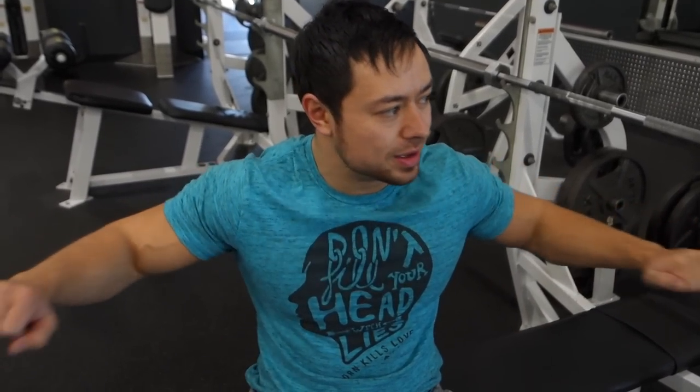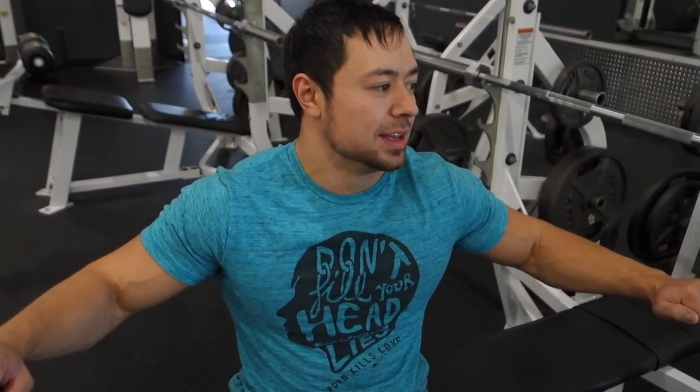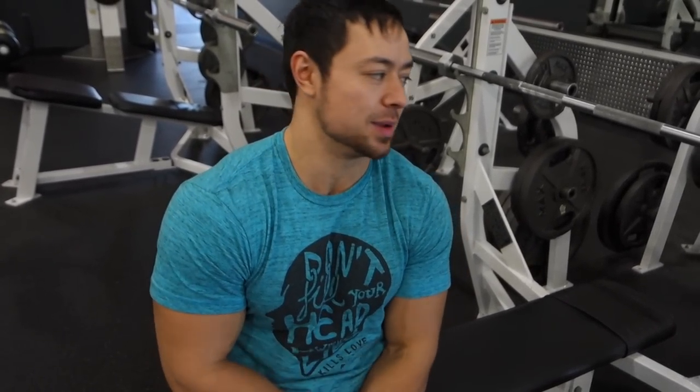There's some pretty big differences. I've noticed that with a narrow grip, it really seemed like I'd either get a rep or I wouldn't get a rep. But with a wider grip, I'm using a lot more muscles to push that bad boy up, and there's a lot more grinding in terms of a lift. It's more of a grind than a really technical miss-or-hit type thing. And I think you guys will see what I mean as I start adding more weight.